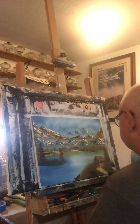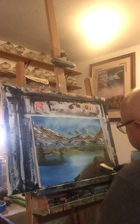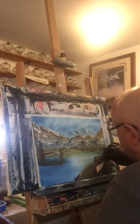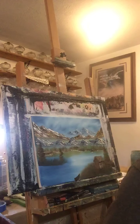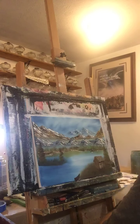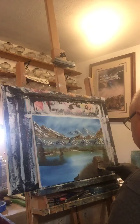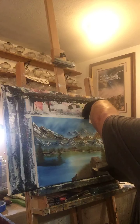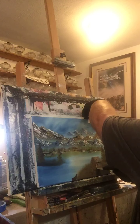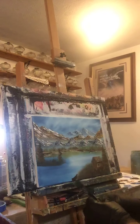You can do that with a script liner too, by the way. Let's take a little bit of this dark and pull into this light. Let's kind of make this a little bit rustic looking like that. Just doing it with a knife. All right. Now that we've got it kind of the way we want it, we'll just push it back against the canvas. We'll just come in here and make a little bit of a cabinectomy here. There we go. Just square it off the way we want it.